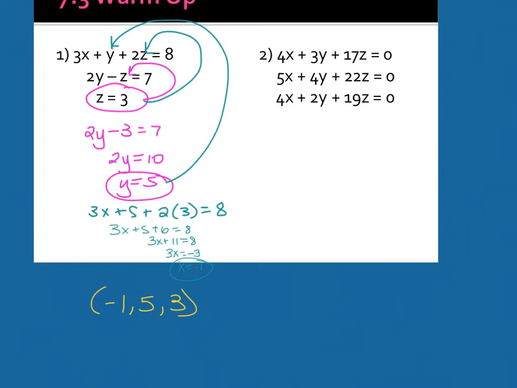Questions on that? Easy stuff, right? Just be really careful. It would stink to get a question like that wrong just because your positive, negative sign gets mixed up, something like that.